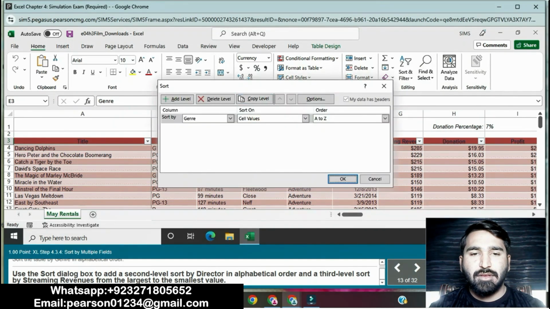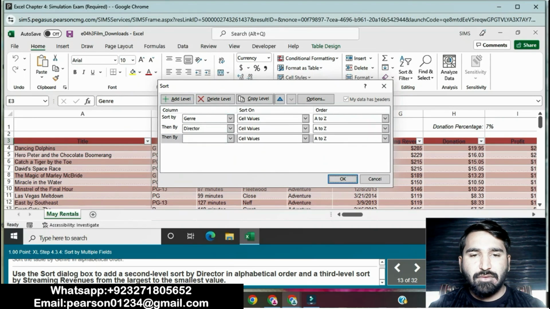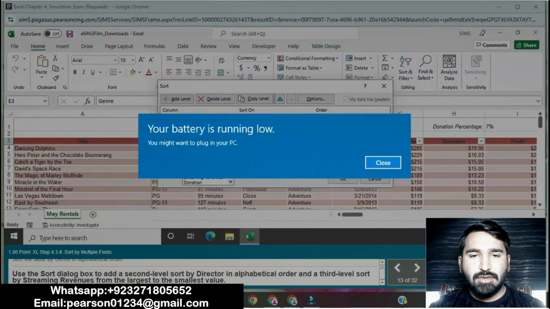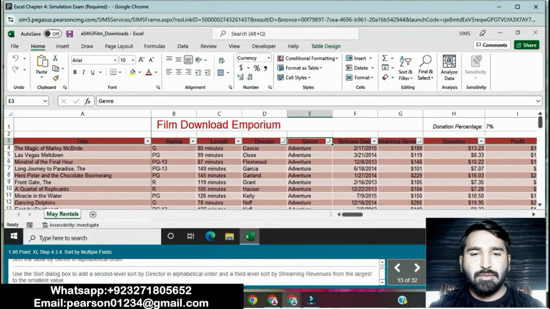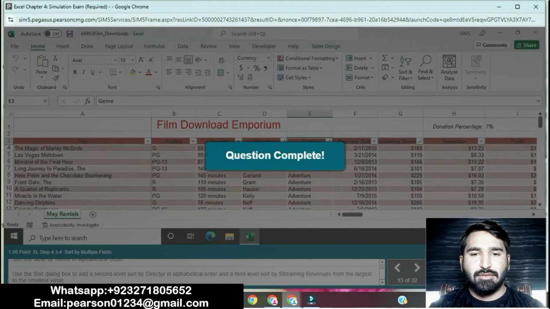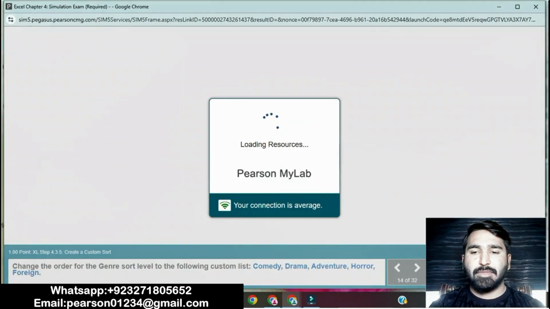Okay, sort and filter: first genre, second director, and third level is streaming revenues, largest to smallest, then press OK. Question is completed now. You can see here.